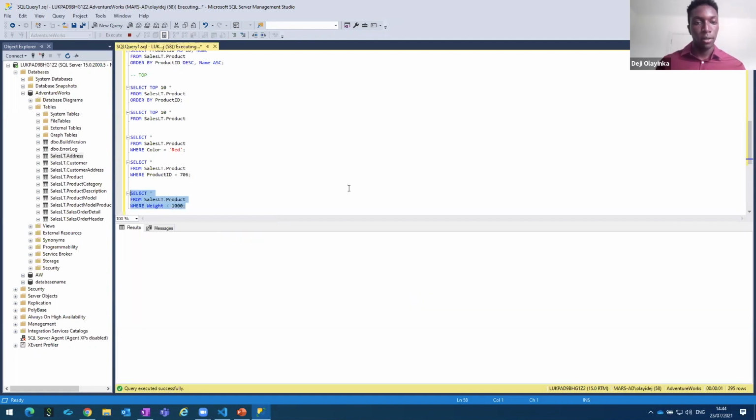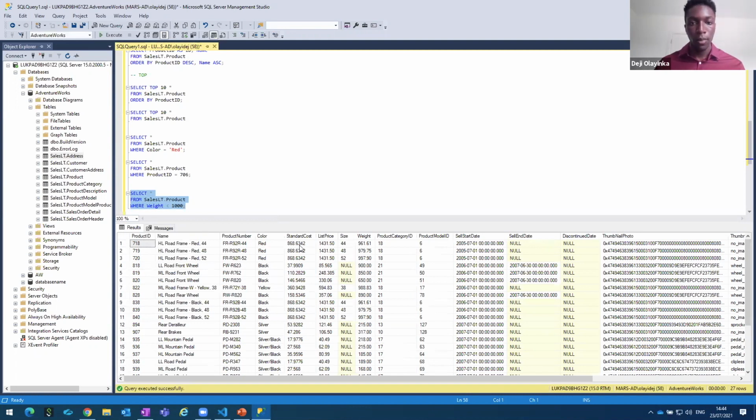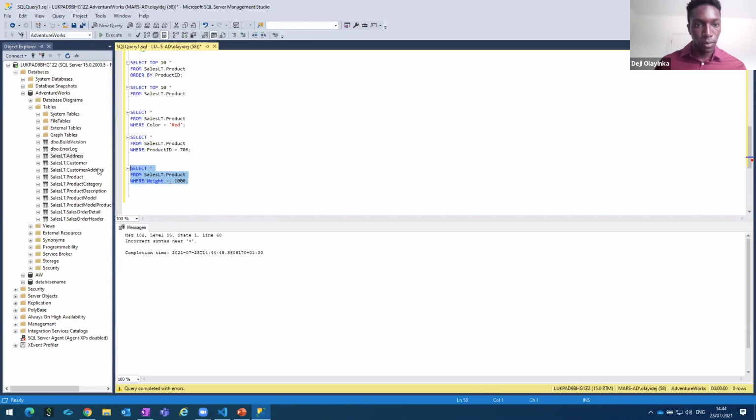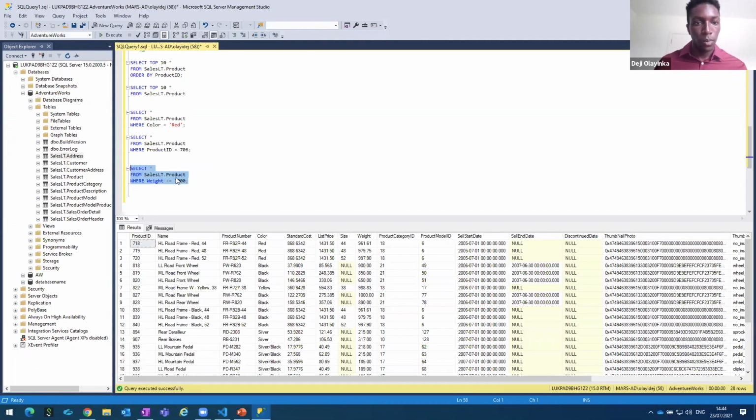And again, you can see I've got the weight is less than 1,000. I can also do less than or equal to, and that works. Oops, got it the wrong way around. And obviously greater than or equal to and greater than.